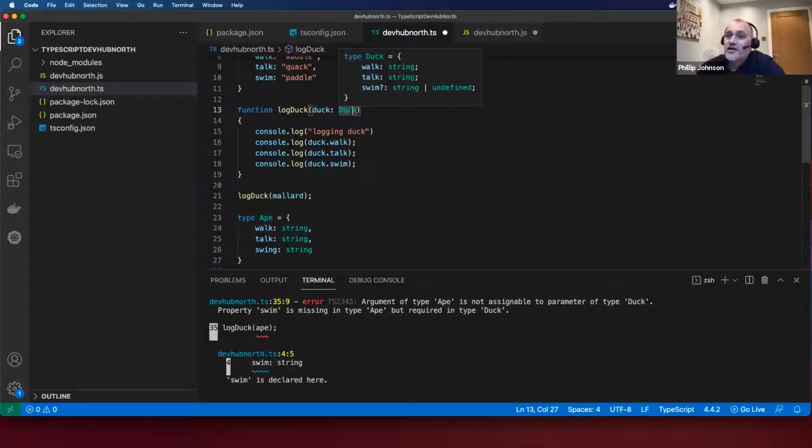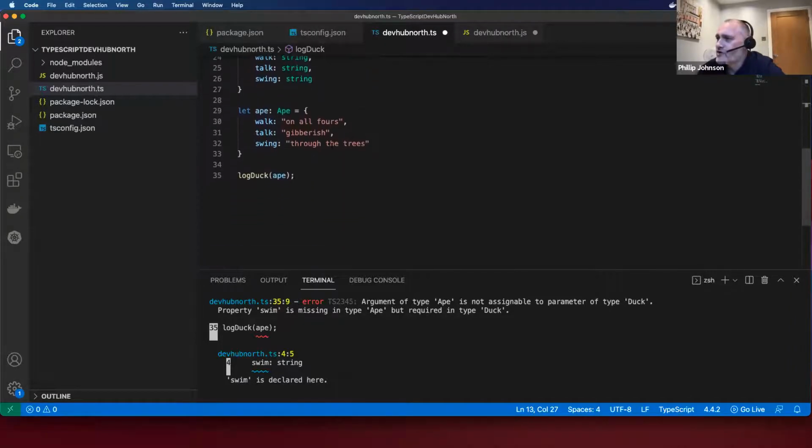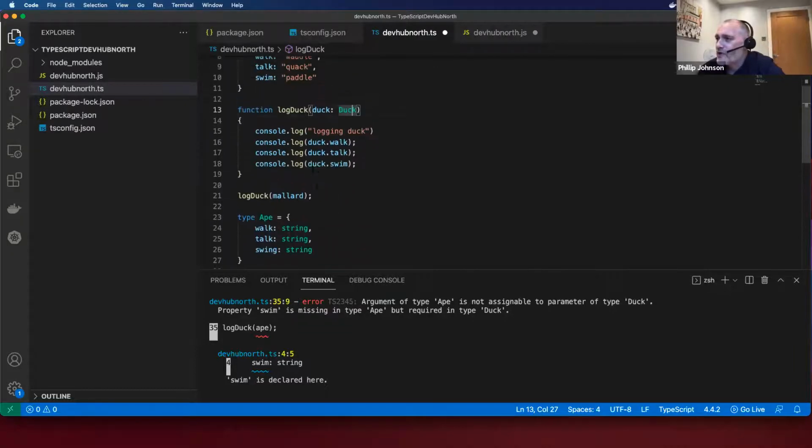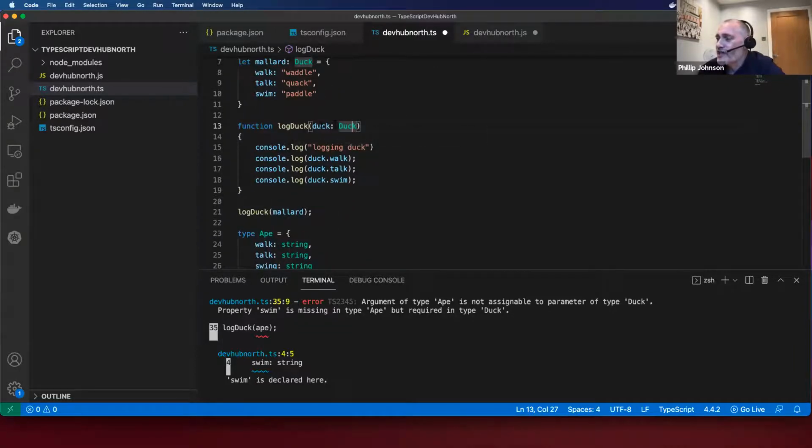So again, that was really new to me, the whole structural type checking rather than nominal type checking. And I think when we get further into union and intersect types, understanding that structural type checking can really help. So we've got an ape here that's been logged out. But what's going to happen, because we're going to come in here, we're going to pass an ape in.